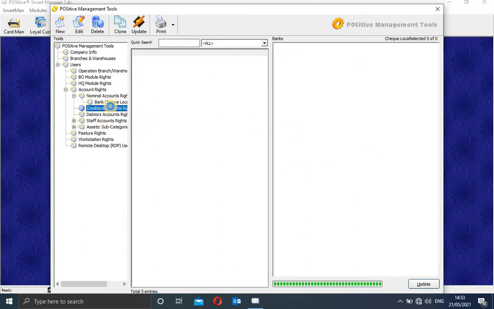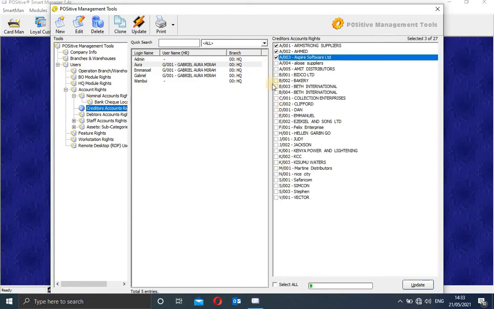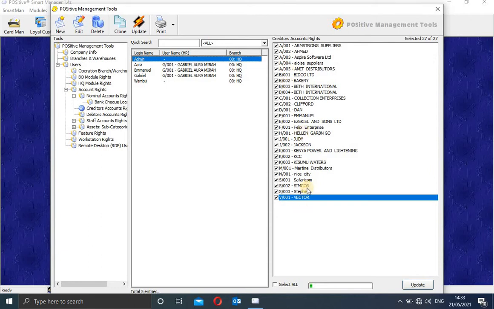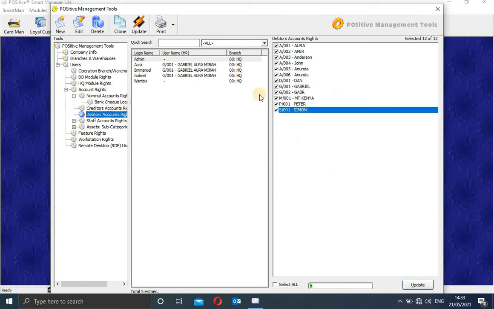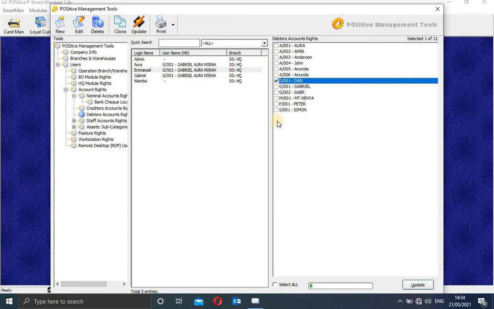And then there are also creditors. These are all the suppliers. You can give yourself rights. Now you can see this one has only the rights of these 3 suppliers, but when you come to the administrator, he has all the rights of all the suppliers. So that is how you can give rights of all the suppliers, including the debtors. These are the number of customers that you have. So with the customers, you can also issue them rights. You can see the admin here has all the rights of the customers, and when you look at this other guy, he only has one right, of this one customer. So you can define who is supposed to see what and who is not supposed to see what.